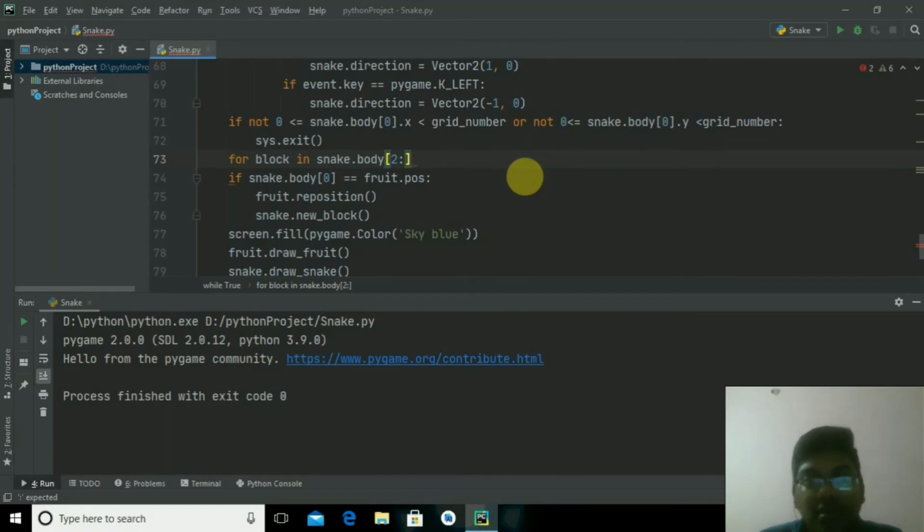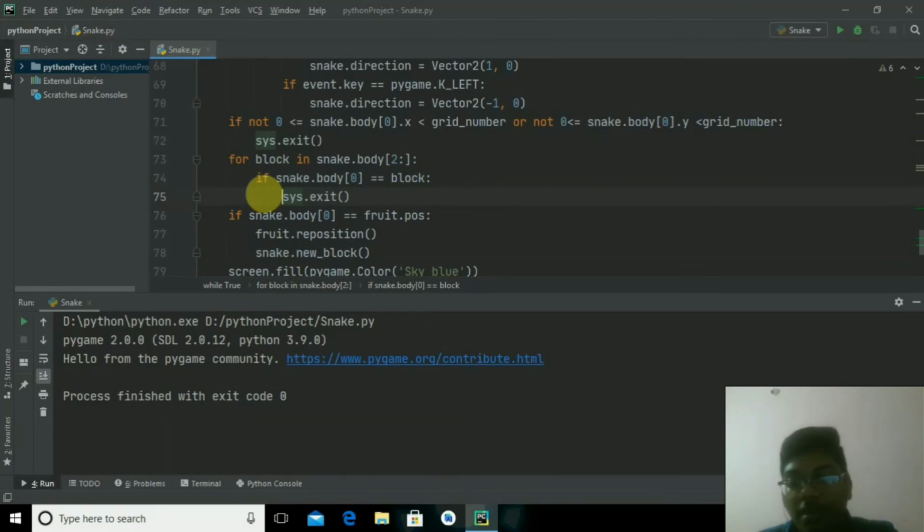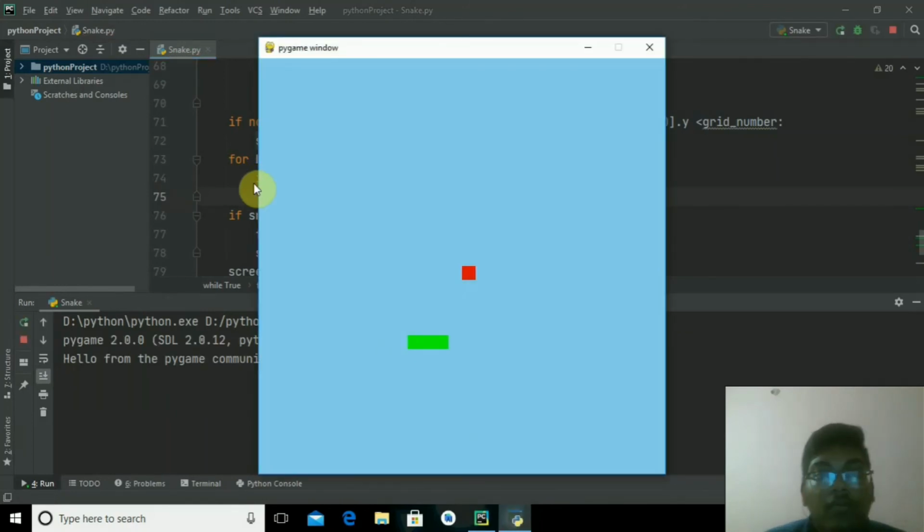To the if condition, I forgot about it: if snake.body is equal to the block, then the system should exit. So there you go. When we run our game, snake, same way.